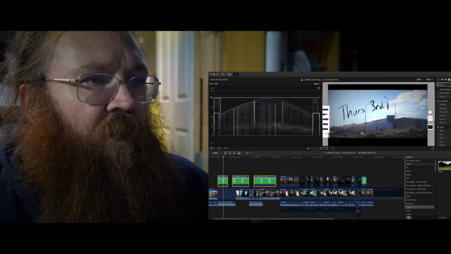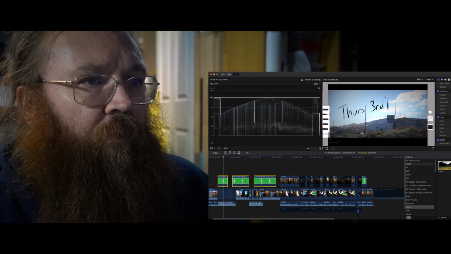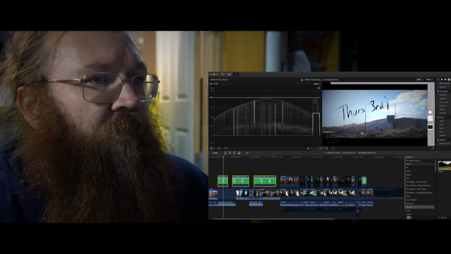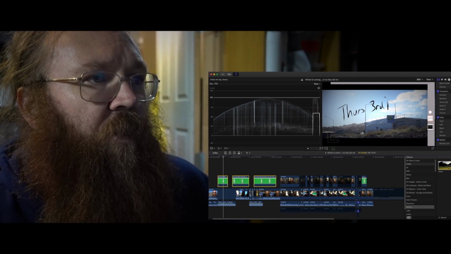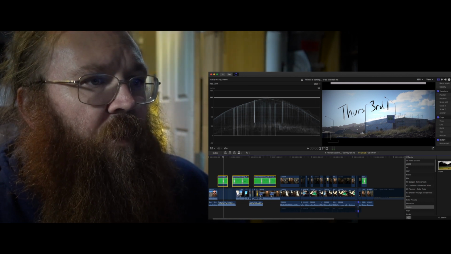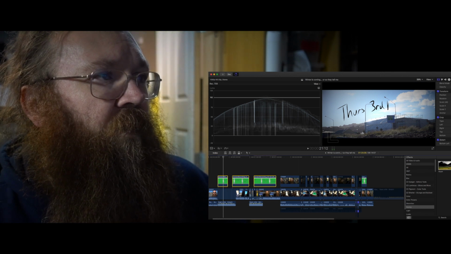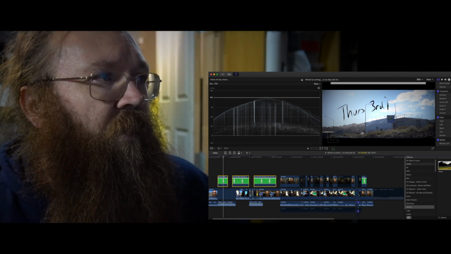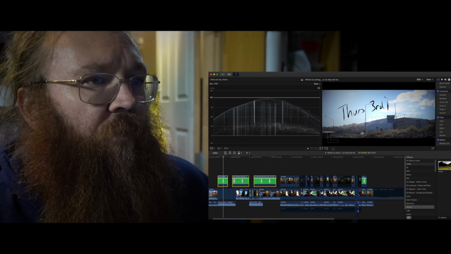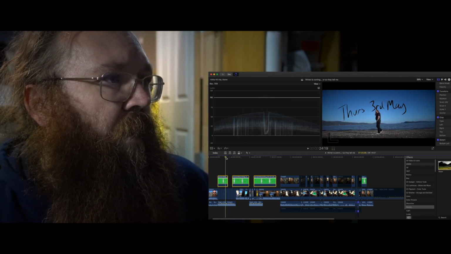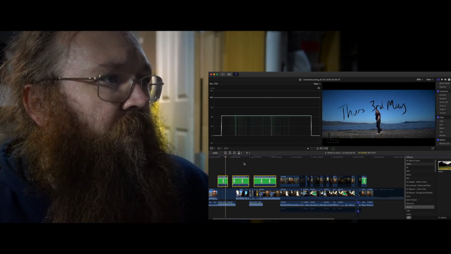And then I'm going to come to the crop tool and bring that in on each side, just so that I get rid of those controls and any margin around it. There we go. I'm just going to bring it in just enough that it crops into the picture, but not get rid of anything I don't want to get rid of. So there we go. I've got my clean key.